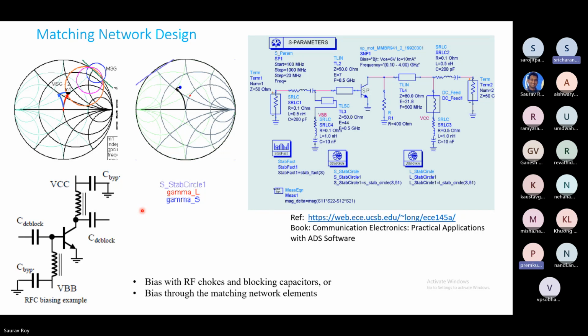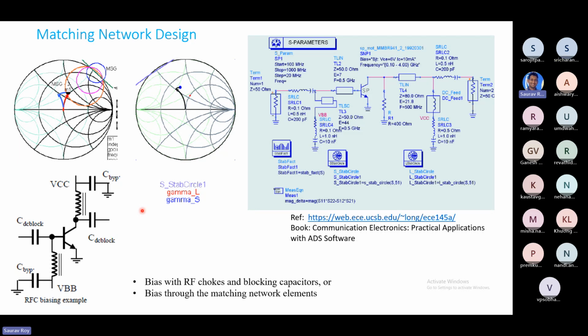Yeah, it's like normally the RF chokes we are now replacing with, on the source side, a shorted stub, no? I mean, not replacing, that is serving the purpose of our RF choke as well. Yeah, exactly. So if we do things intelligently, we can do two things at once. For calculating that shorted stub, do we have an option directly from ADS to calculate the equivalent lumped L value? Yes, yes, it is there.